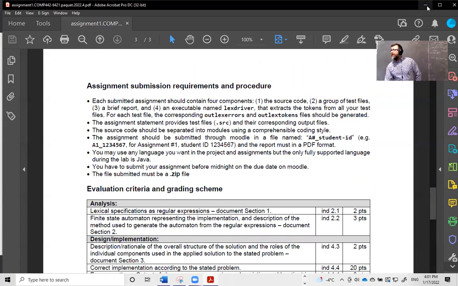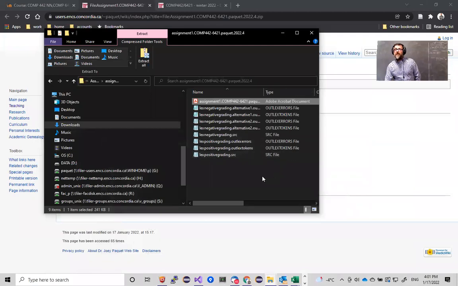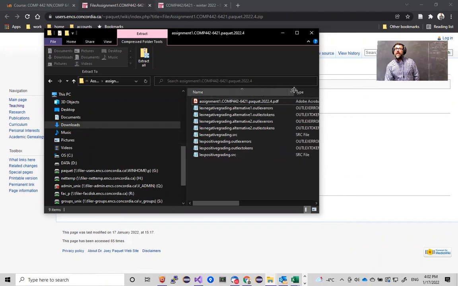Maybe I could go into the files, but just for sake of time, I will just point out what these different files are. So there is Lex negative grading.